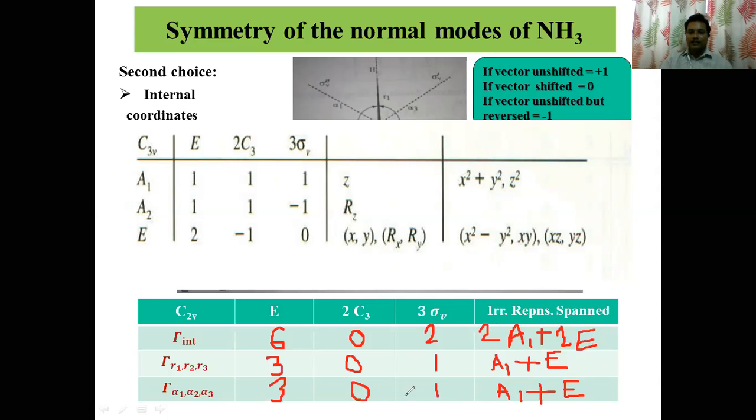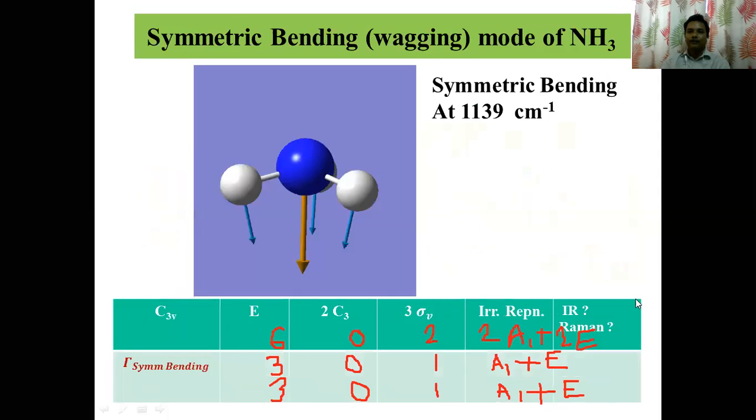Now here of course you can understand that they are going to be mixed up because both of them are A1 plus E, and this is the bond vectors, and this is the bond angle. So we need to really watch what the normal modes are going to be, how they look. Now here it would not be as simple as for a water molecule, because here we have a doubly degenerate representation. So you have to see which of the two modes are going to be doubly degenerate. So let's go slowly and look at it.